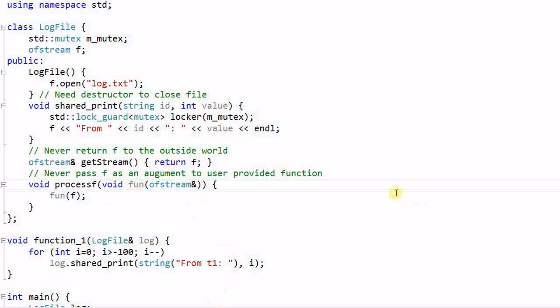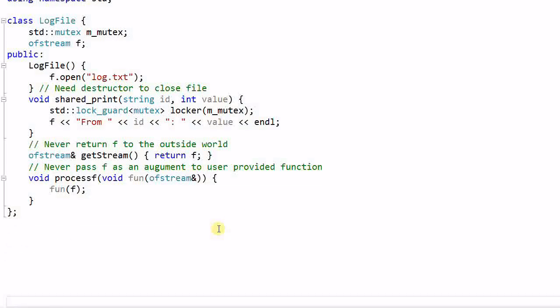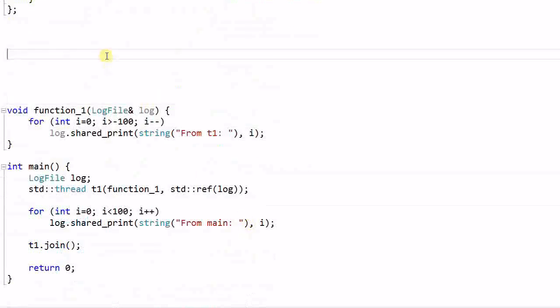Now let's assume I have used mutex to synchronize the access of my resource, and I have followed all the good design guideline of not leaking the resource to the outside world. Will that guarantee that my program is thread safe? Let's consider an STL container example. Let's consider the class stack.